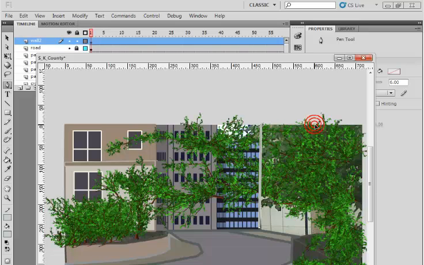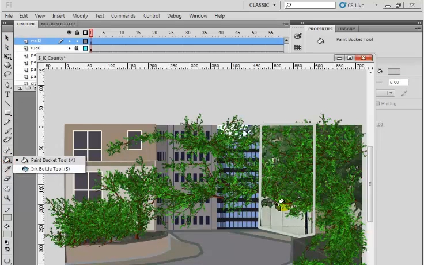I'll come back to about 600 here as well. Fill. And take it right down. Yeah, that's that. So let's get a bucket tool. Select the bucket tool. Come in here, fill it up.